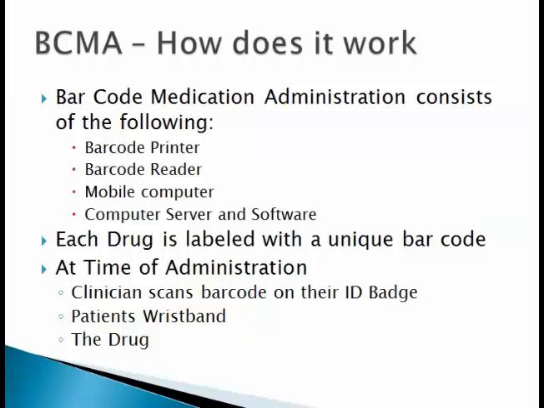So each drug is labeled with a unique barcode. At the time of administration, the nurse or tech, the clinician, will scan the barcode on their own ID badge, thus tracking themselves as the person administering the medication. They will also scan the patient's wristband, to make sure they have the right patient, and they will also scan the drug. Everything is audited, everything's trackable. It just, again, is another way to reduce errors.